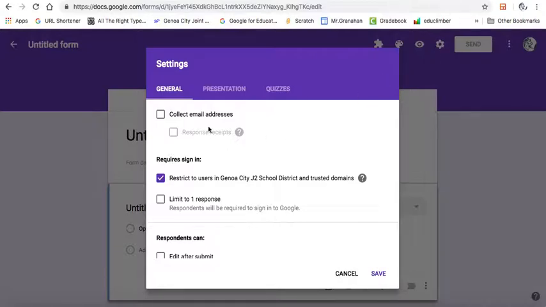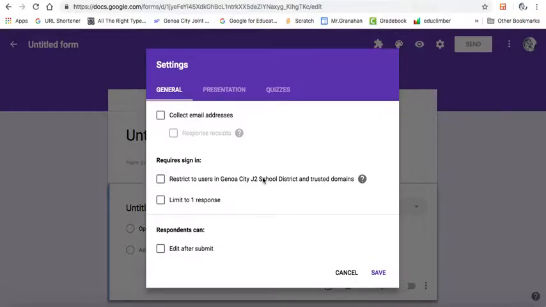And if this is something where you would want people to fill out on your website, you want to remove this check mark here. This is restrict to the school's domain. This is great if it's only people here at school, but if it's something where, in theory, again, this website would be live and you'd want people to be able to fill out, you'd want them to be other students other than just our school to be able to answer or submit their information. So we're going to uncheck that.